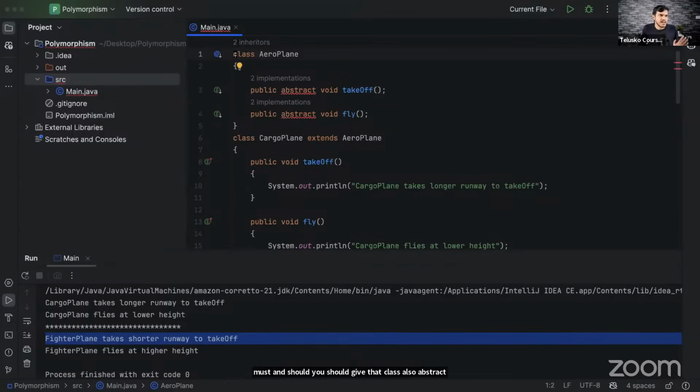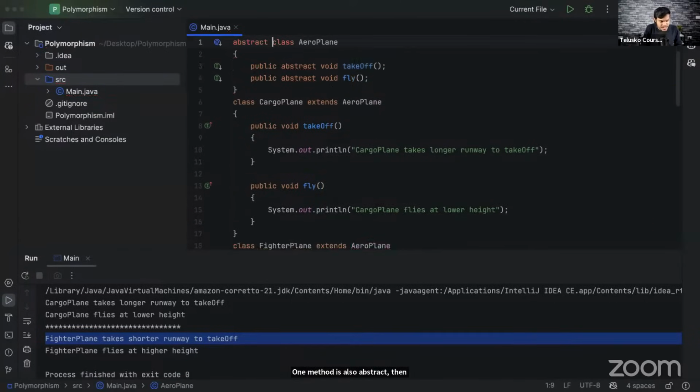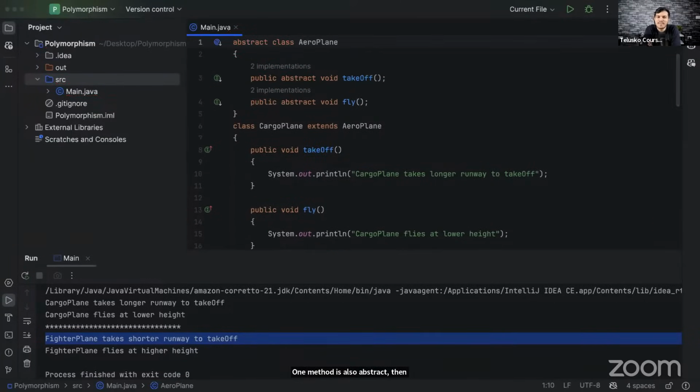Yes, sure, Satya. If one method is abstract, then you must make the class abstract as well. Abstraction means no implementation. Implementation is done by some other classes. Are you all able to understand? Yes, no, maybe? So, can we have methods without a body in a class? What is your answer?